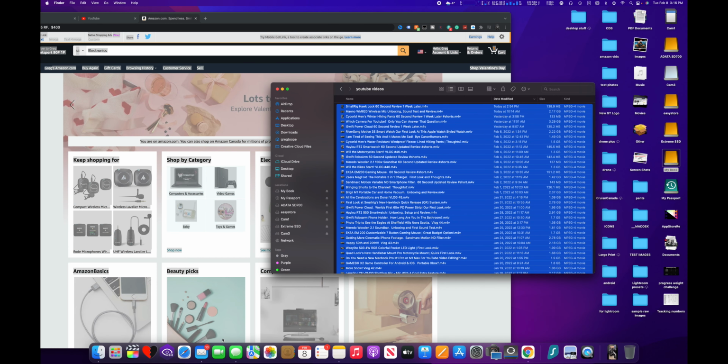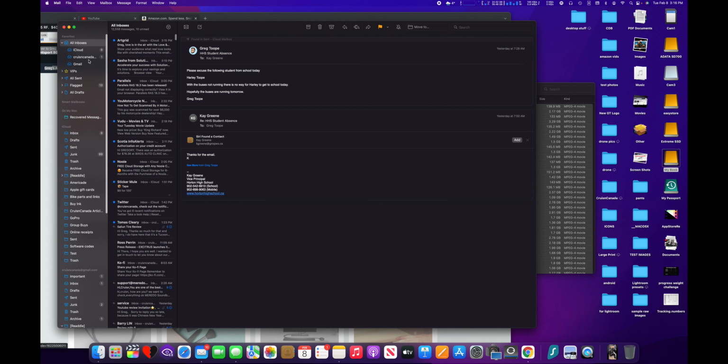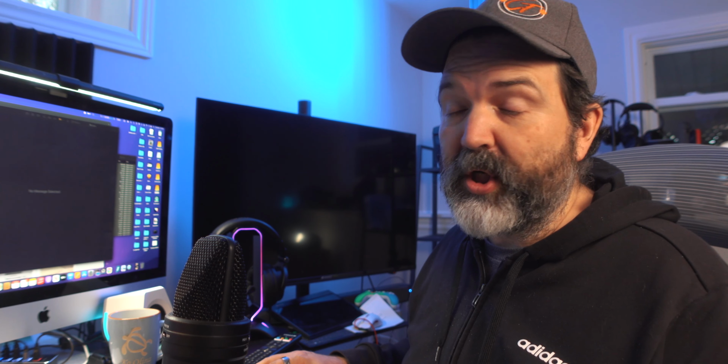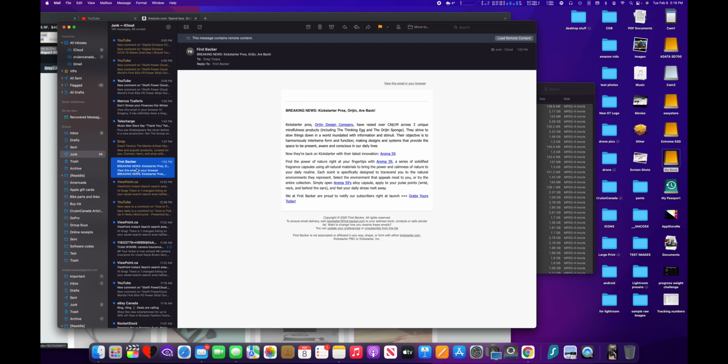If I wanted to delete all of this, and this is where a lot of people use this, I come into my mail under junk and I realize, yes, all of this is junk. So I click Command A, verify, of course, always verify, delete. That's way easier than having to do one at a time. Command A, I use that a lot.